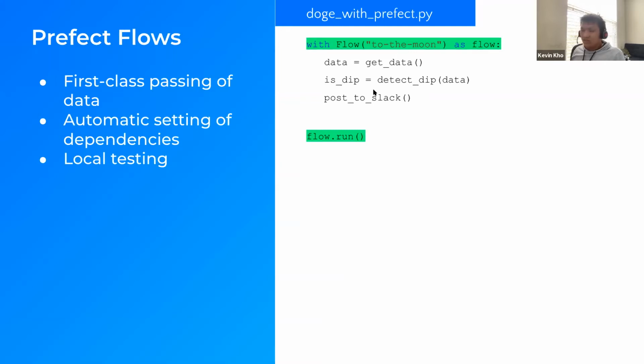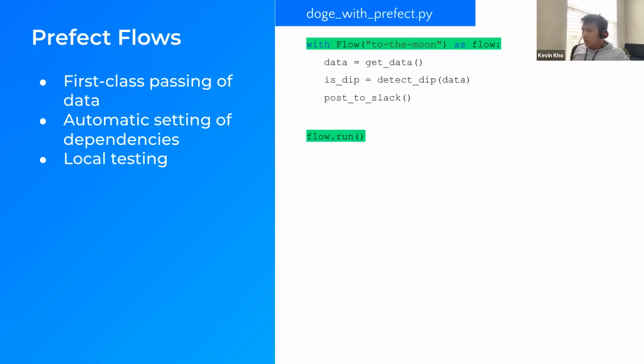This logic again did not change so much, but all we're doing is putting it in the flow context manager, and now the flow context manager is the one responsible for running these tasks. The last thing I want to point out is this flow.run. So now we can easily run our script as if it were a Python script and get output locally, seeing if our code works. And there's a couple of concepts here that show why Prefect is particularly unique.